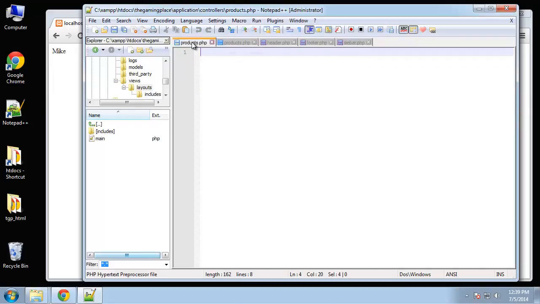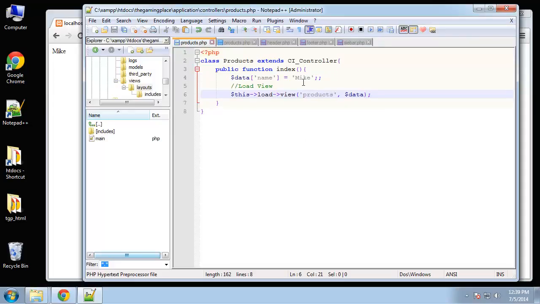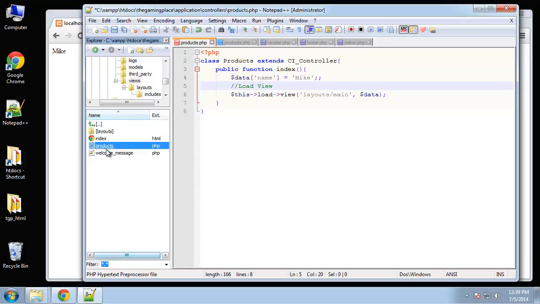Now, back in our products controller, we're going to do this a little different. We're going to load the view, but we're going to load our main layout. So this is going to say layouts/main. This should be an L. That's going to load the main layout, but what about the products view, which is right here?